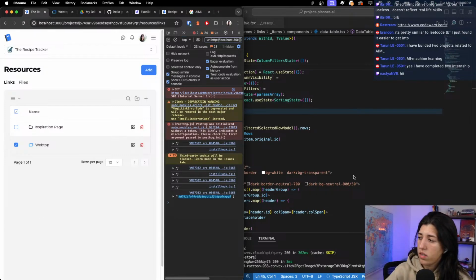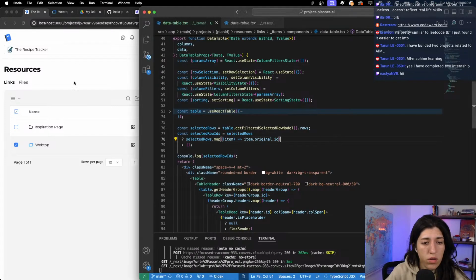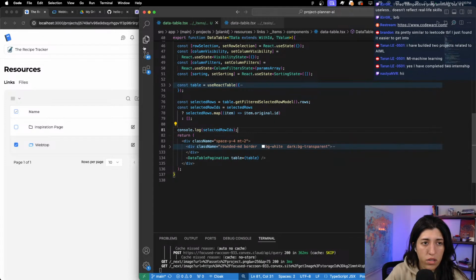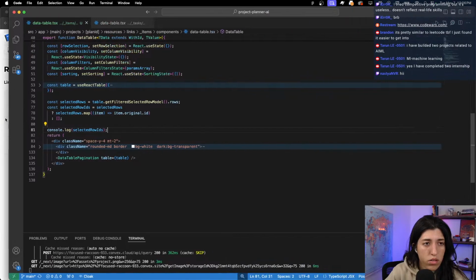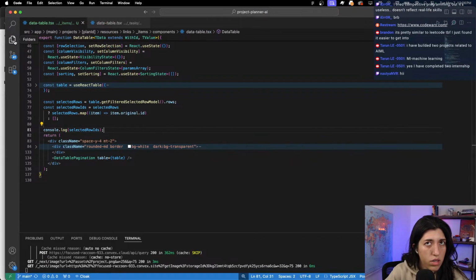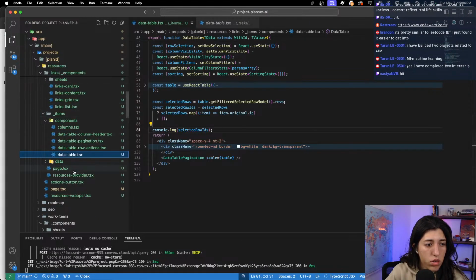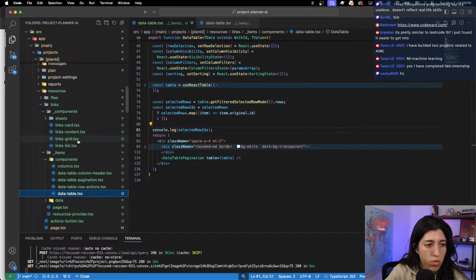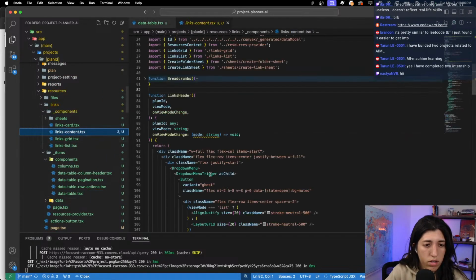So we have these rows selected, and if this row is selected, I want to, okay, so how are we gonna do this? I have that header thing, so let's go back inside content.